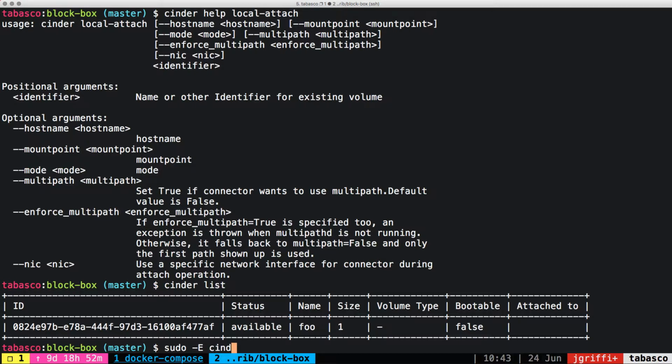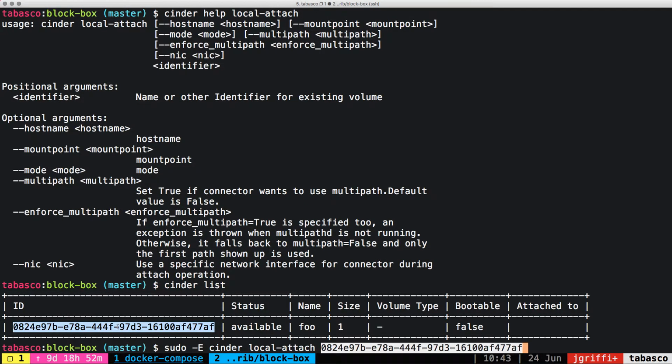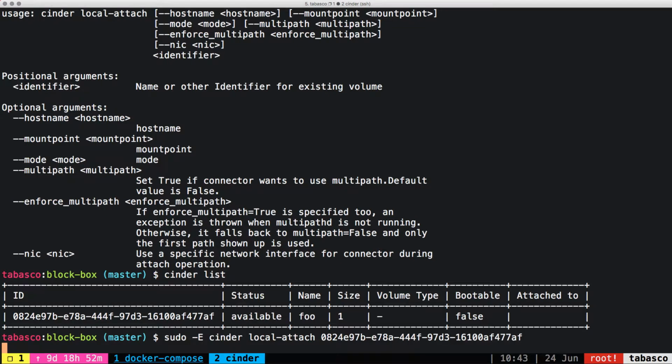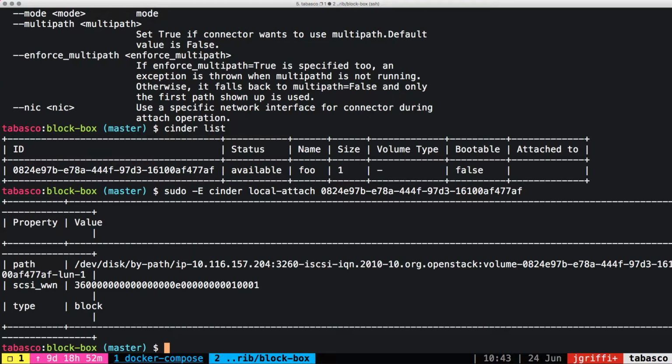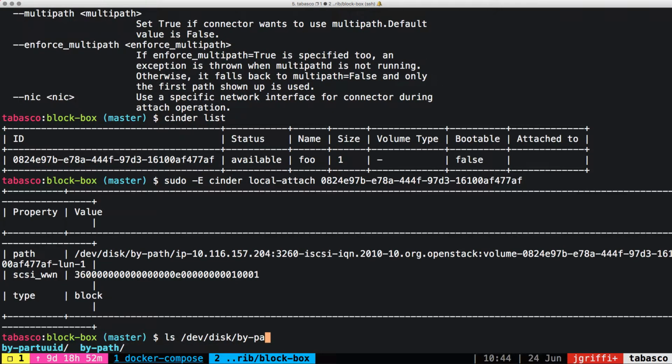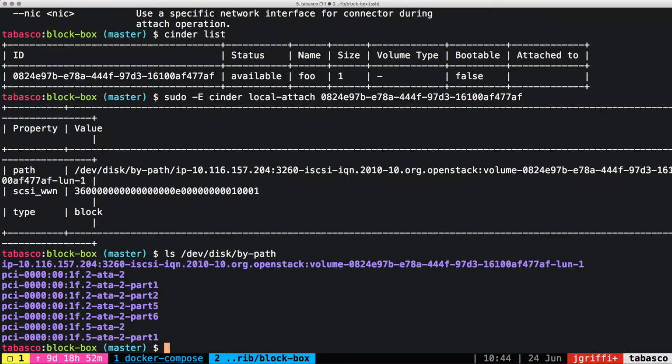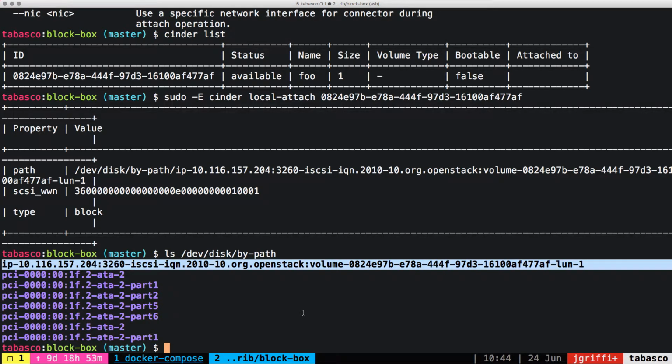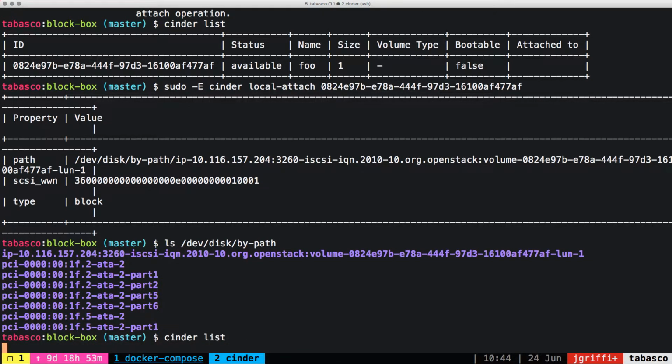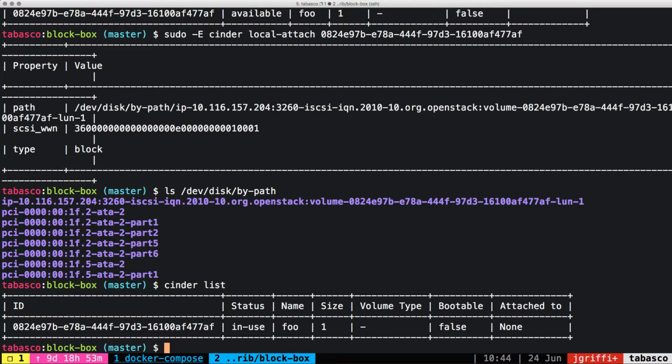And then we'll do a cinder local attach, and then we'll just give it this volume ID. And you can see there we did an attach, and we'll just go ahead and verify that it's there. And there it is. It's our OpenStack volume. And now if we do a Cinder list, you notice it's marked as in use.